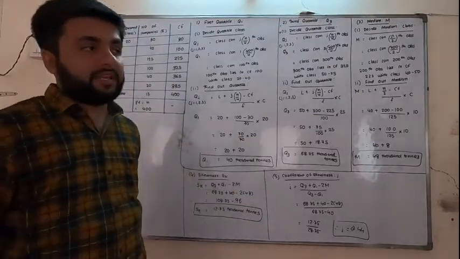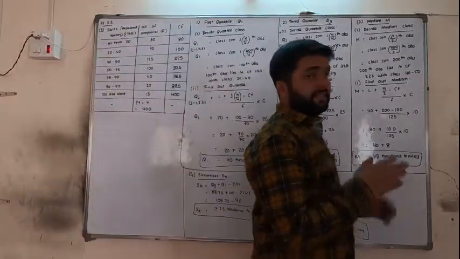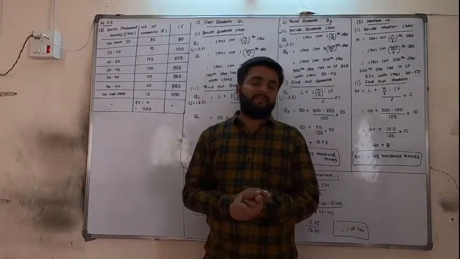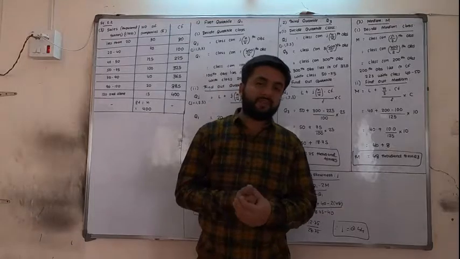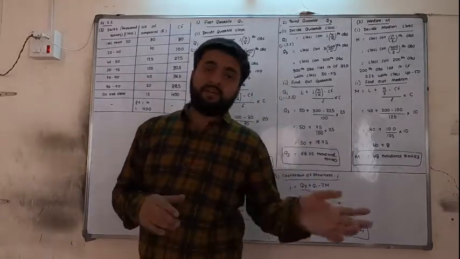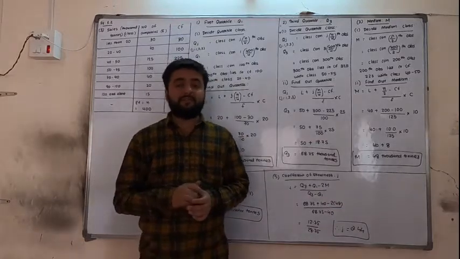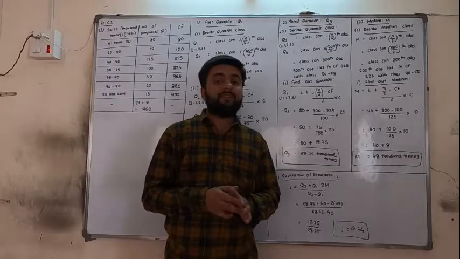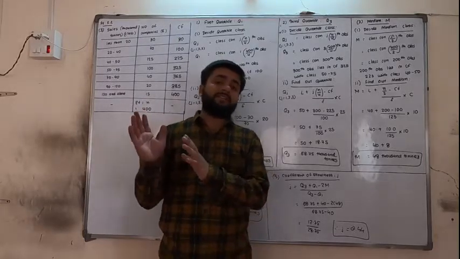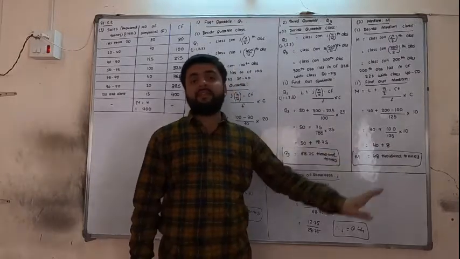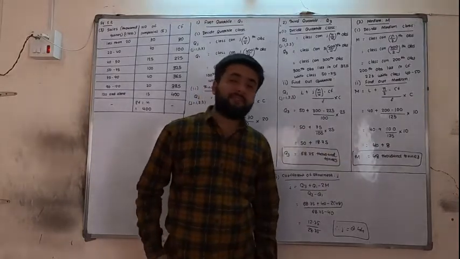Now we are going for the last sum, that is sum number 4. And see friends, after completing this last sum, this chapter is over. Within a very short span of time, we have completed this chapter. Okay, there are some sums to be done from exercise 5. There are some good, small sums, especially from chapters number 3, 4 and 5. But that, as I said, we will do at the time of revision. So today, this is the last sum. We are completing this chapter.